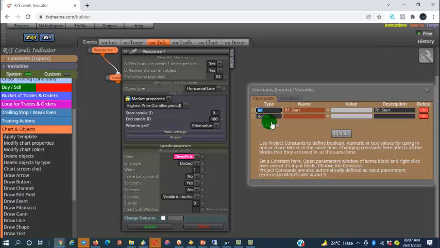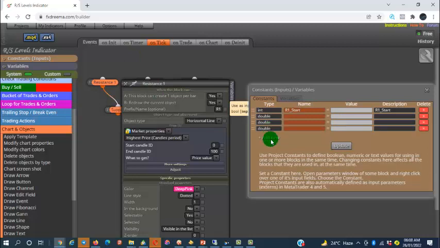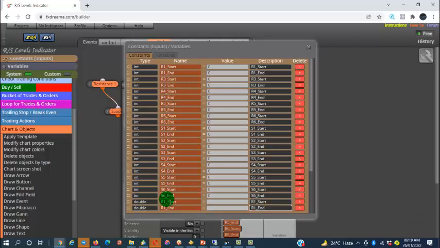So adding up, we'll have about, let me say, 6 resistance and support levels. So that would be a lot. To start and to end, both as integers.